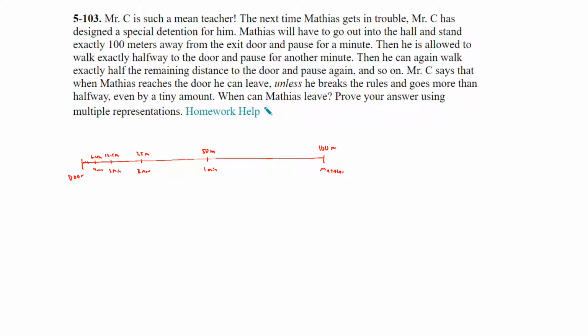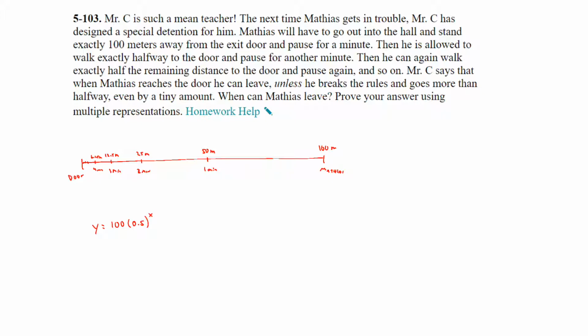Another way to look at this is using an equation where y is going to represent that distance, and he's initially 100 meters away, and his multiplier is 0.5 raised to the x power, where x represents the number of minutes that have passed. And so you can make x as large as you want, but y, no matter how large x is, will never be 0. It'll get very, very close, but it'll never be 0.